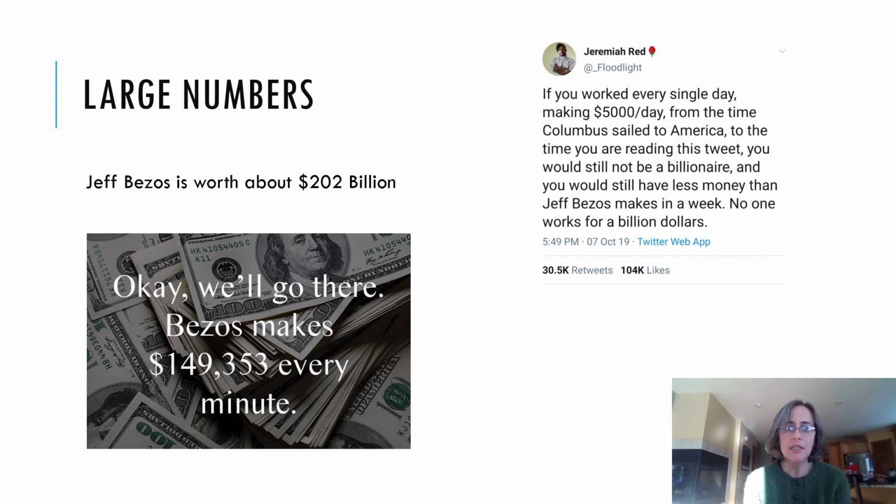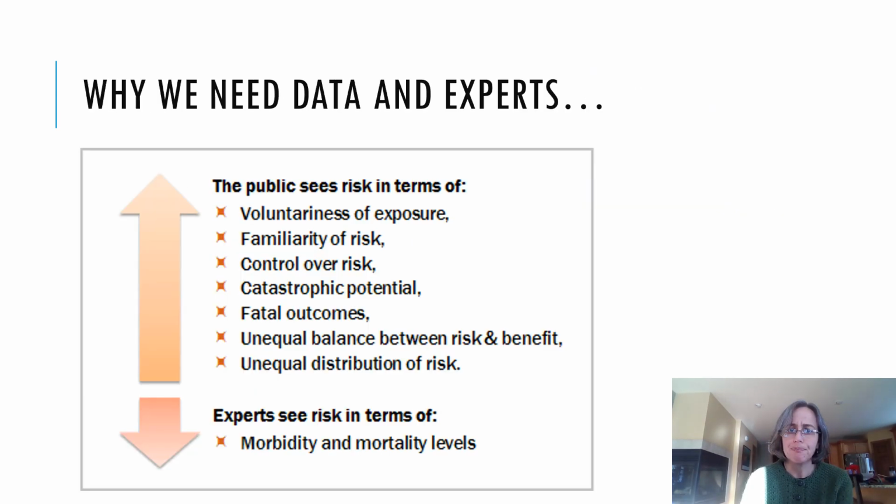So we've already talked about this a little bit in regard to COVID and how a 0.3 or 0.6 mortality rate didn't sound all that bad. But when millions and millions and hundreds of millions of people are being infected with COVID, then we have millions of people dying. So a small percentage of a large number is still a very large number. And we tend to be bad at large numbers.